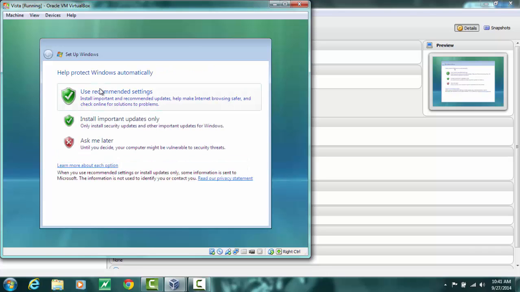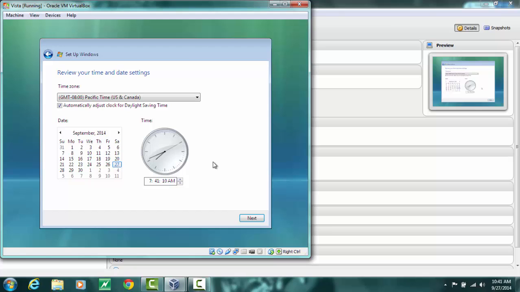Alright, you're going to use the recommended settings. I'm not changing the date and time, but this is where you can set it now, or you can wait till later to set it. Alright, and you click next.